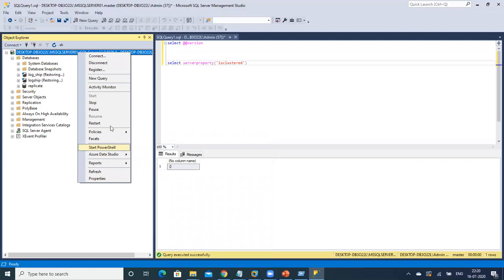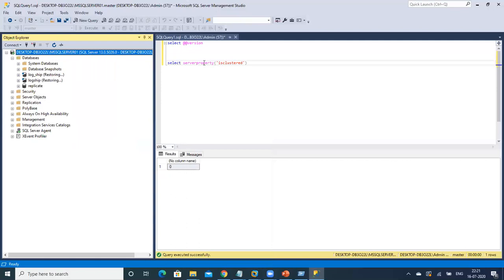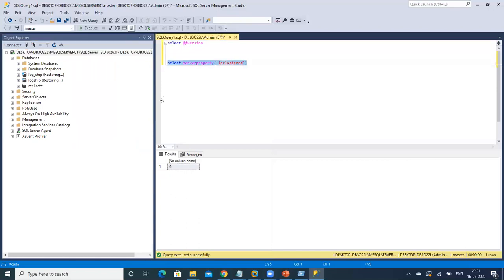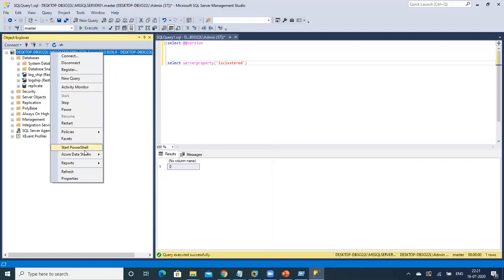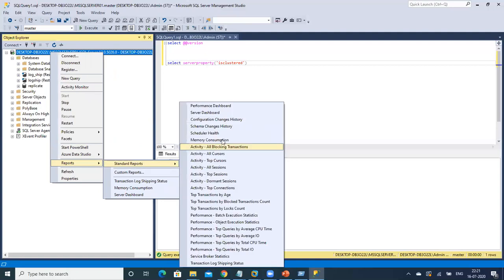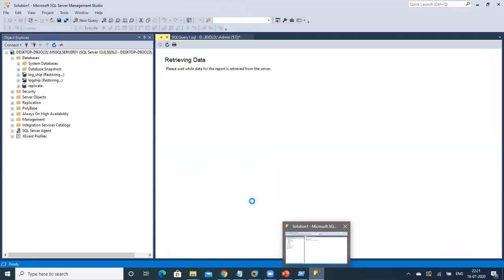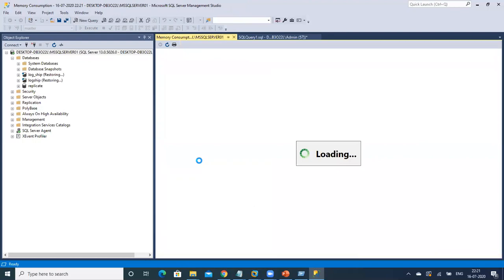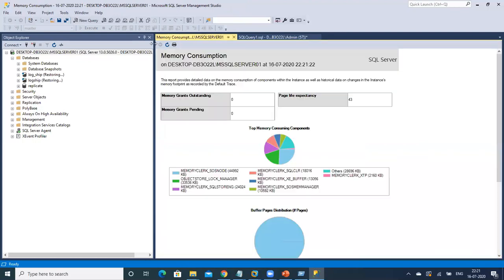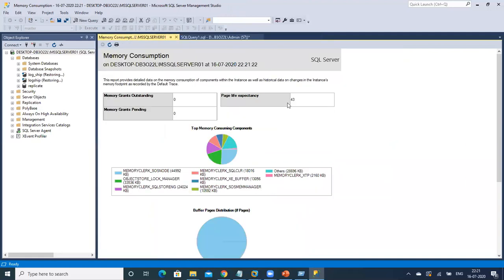So it's not connected actually. See here. This is page life expectancy.